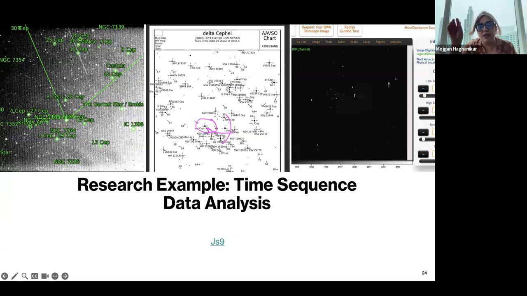And then you need to find another star, a reference star, whose brightness is known, to compare with your star, so you can say how much brighter it is. Based on that, you can find the brightness. If you record this brightness over a period of time, like a time sequence project, after a long time you can find the period of Delta Cepheid. That was one of the research projects, and you can do that for any light curve.